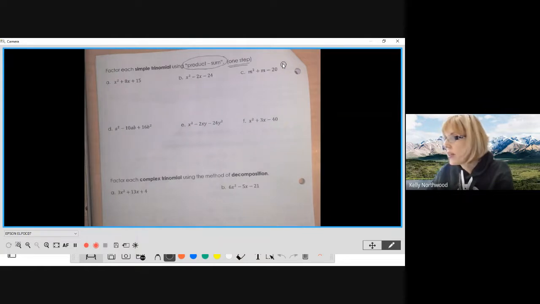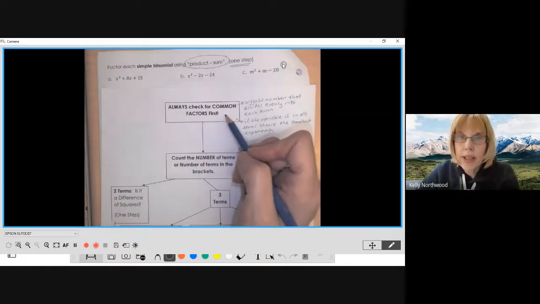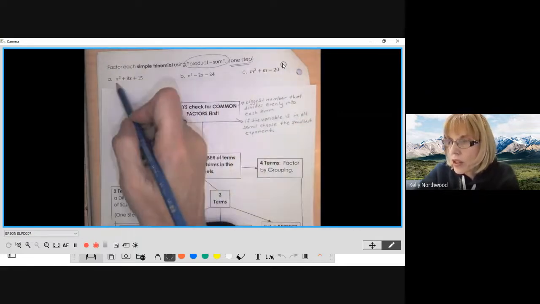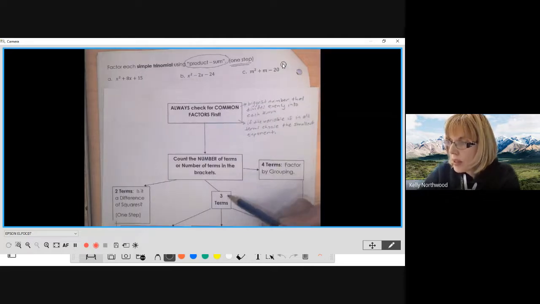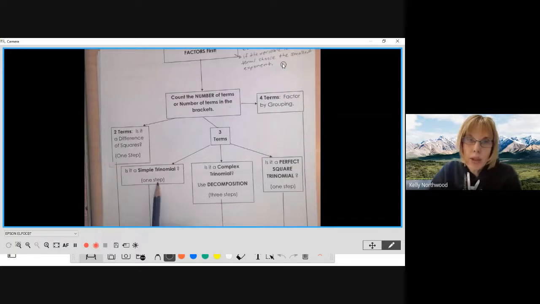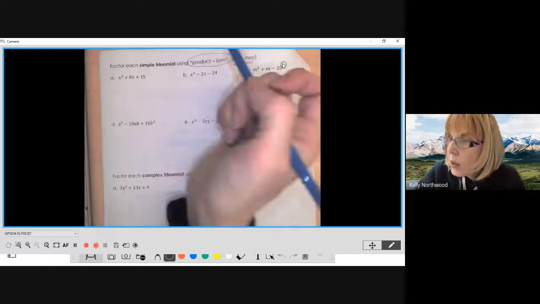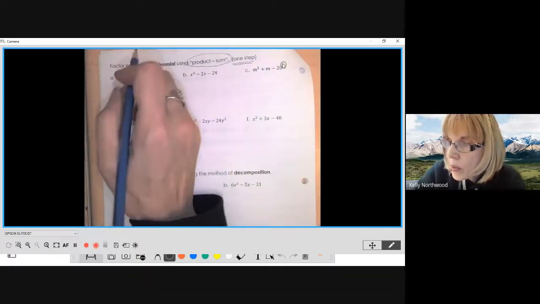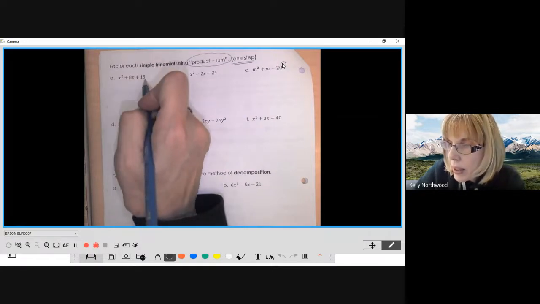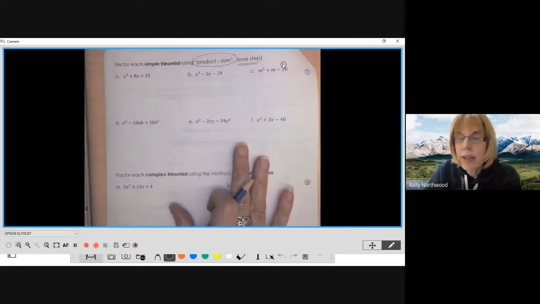And if you look on your factoring flowchart, once you've checked for common factors first, you count the number of terms in the brackets, or if there's no common factor, just count the number of terms. If there's 3 terms, which there is, if it's a simple trinomial, again, which it is, then it's just one step. So how do we tell a simple trinomial? Well, it's got this format where you've got x squared, then plus some number x, and then plus a plain number, and the number in front of x squared is a 1. Okay, that's a simple trinomial.